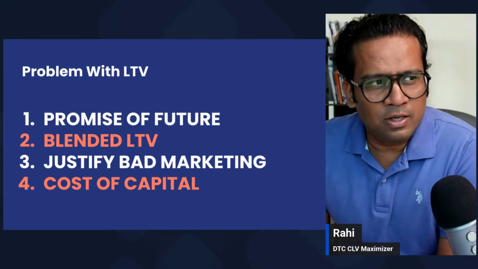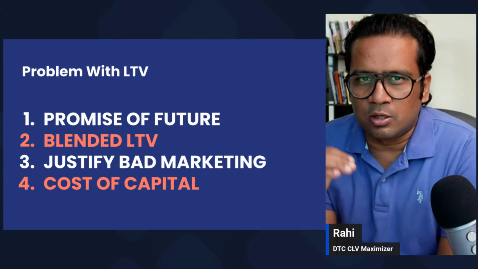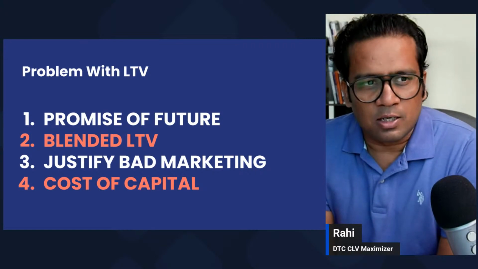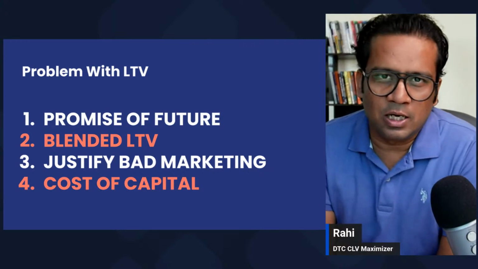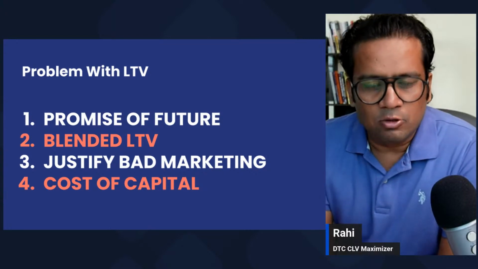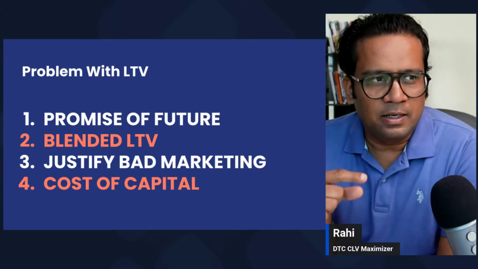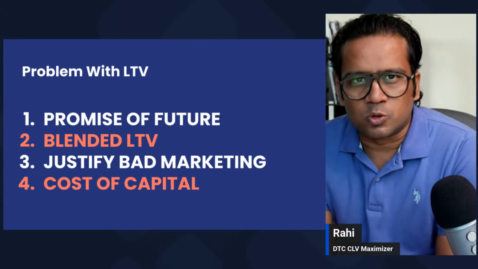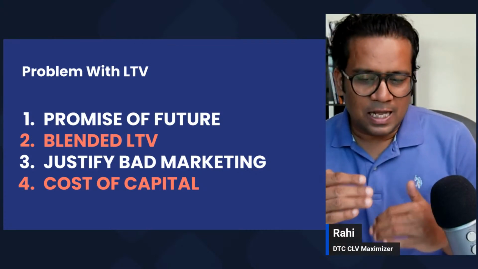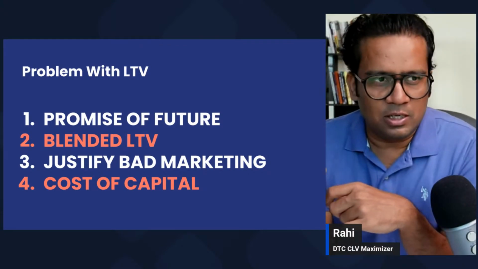Second is the blended LTV, where you are looking at the LTV from the acquisition, and also from new customer and old customer purchase data. You are including the organic and social channels, and the email channel, and then you are promising a blended LTV and spending that on Facebook. So what brands do is calculate the blended LTV, and then they get to a number that the customer is worth this, and we can spend this much.